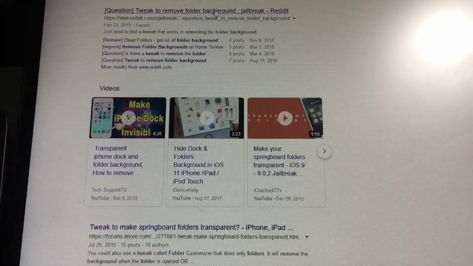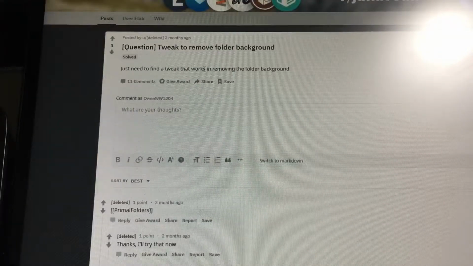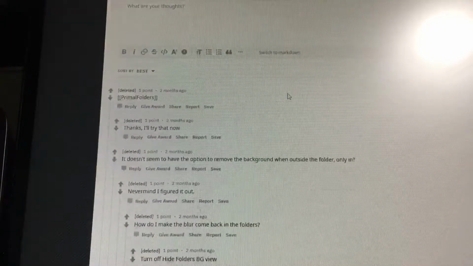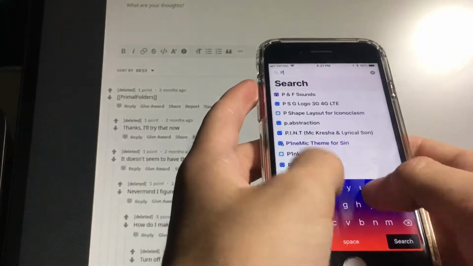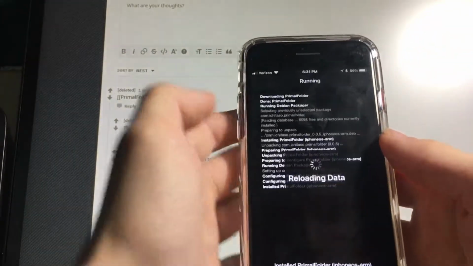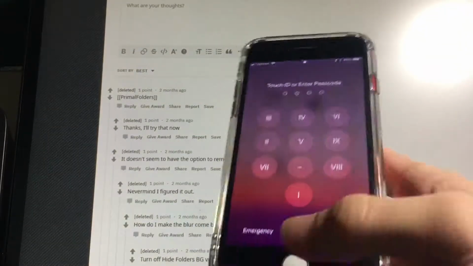There we go, okay. Remove folder background. Just need to tweak so that works, and removing the folder. Primal folders, okay, and this is how long ago? 2 months ago, so it should be on iOS 11. Primal folders, okay, let's go. Restart Springboard. And next I am gonna change this Apple logo.